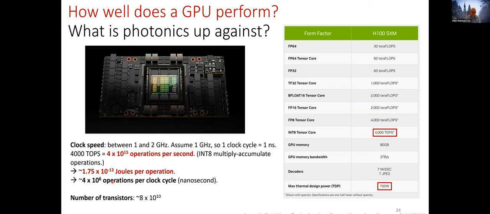Of course, the chip is not just arithmetic units. It has a lot of control logic and a lot of memory. But if you think about it in terms of the number of operations per clock cycle being about 4 million, and it used 80 billion transistors, there's some factor of maybe 10,000 transistors to do one scalar multiplication. Like I said, that's a little bit heuristic and unfair, and you need to be careful in interpreting it because there's still memory and control and so on. But still, this is how it manages to do a million operations in a clock cycle: it has way more transistors than that per operation.